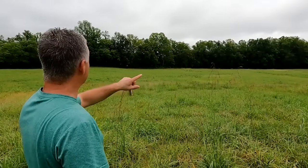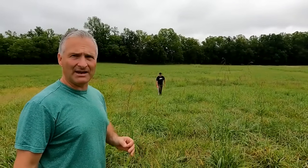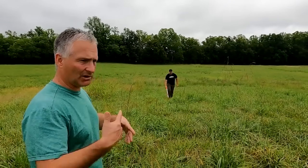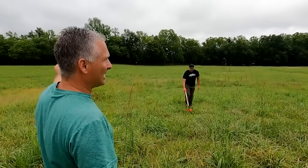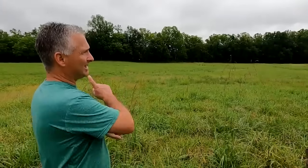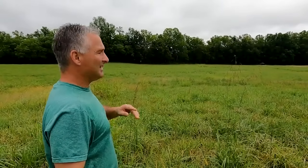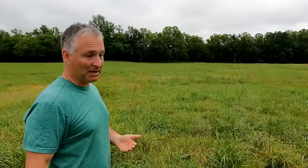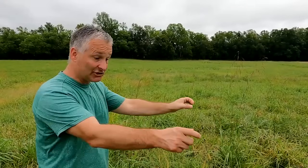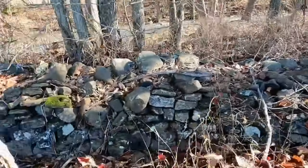But what's fascinating here is there is a rock wall that is clearly not natural. You can see how it's been built. We're going to go over and show you. But it runs along the whole area of the creek. The even more amazing thing is that it borders both creeks, and it borders this entire property. The other thing that's pretty puzzling is that there's a rock wall on both sides of the creek. So there's actually two rock walls, and it seems like it's holding in the creek water or something. But it's a tremendous amount of effort.